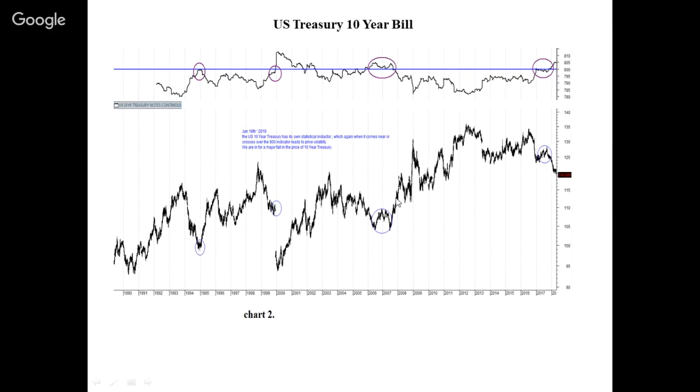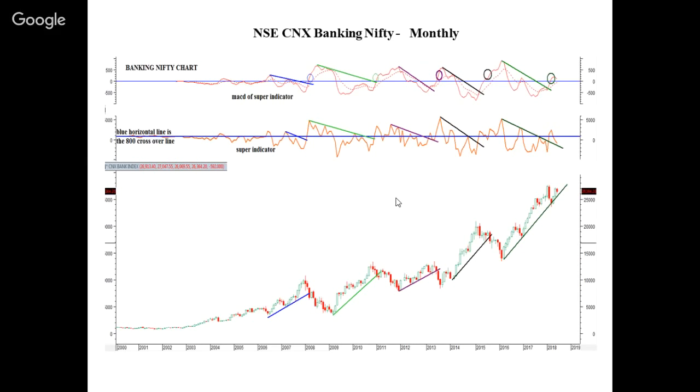Okay. Can we go on to another chart? So what I want to tell you is we discussed the super indicator in terms of the US Treasury bills, 2 year, 10 year, 30 years. It works across all kinds of instruments as long as the market is extremely liquid, widely held, and generally, whatever else goes along with it. Now, how is this super indicator relevant to us as traders, investors, or market professionals?